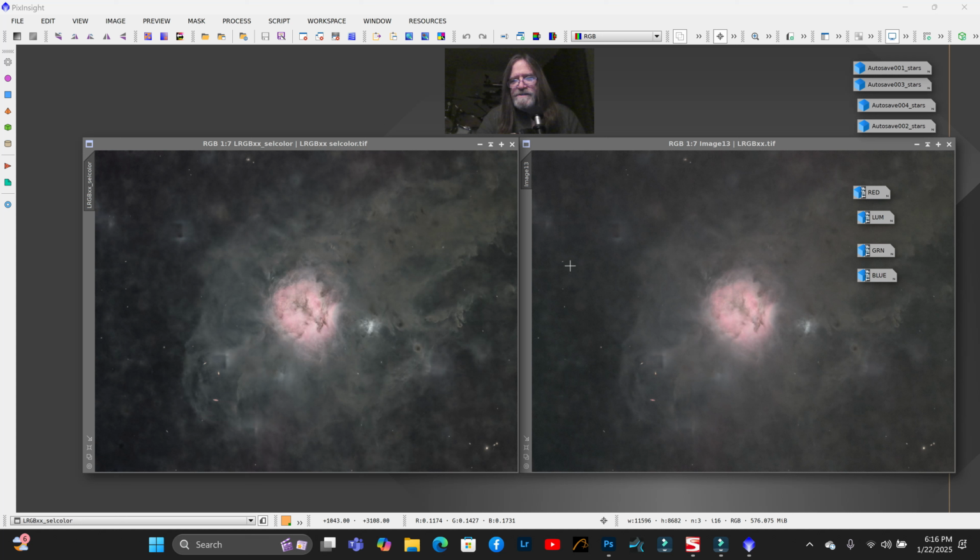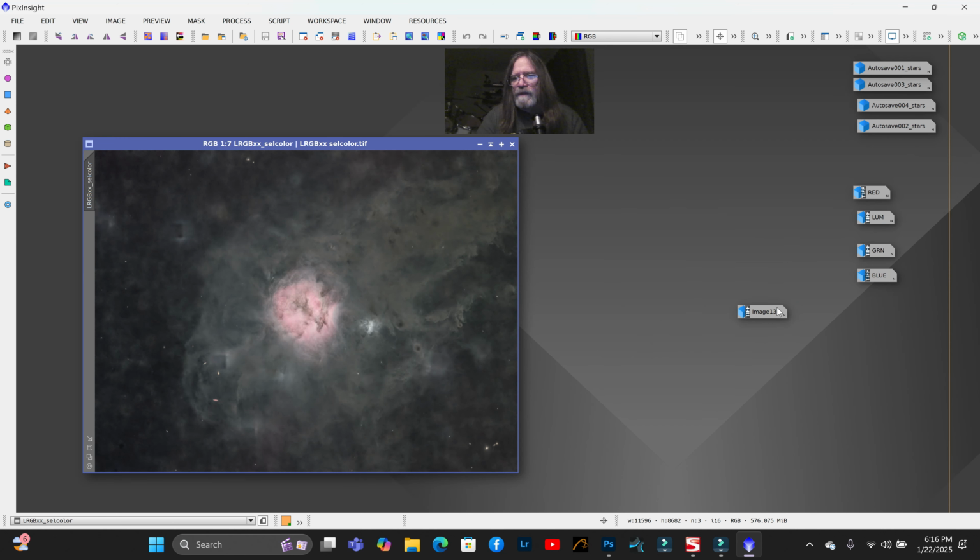We don't even see any detail right here. We're seeing the detail. Really nice. Everything looks better. The galaxies are coming out better. Everything is just not as blurry looking, and even the stuff down here. So this is a much better image over here. Let's go ahead and get rid of this one. And we're not going to get rid of it. We're just going to put it over here.